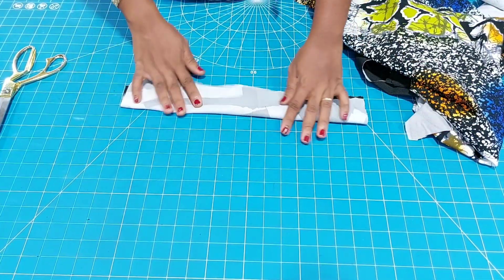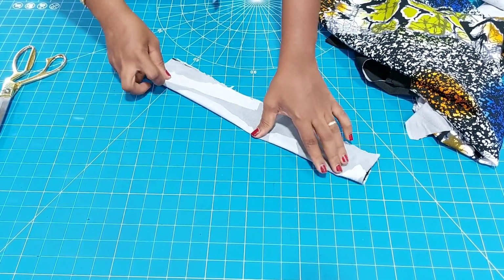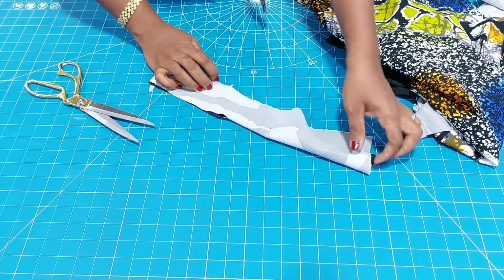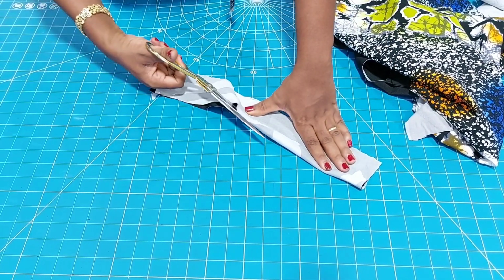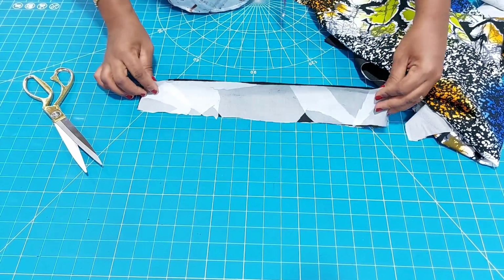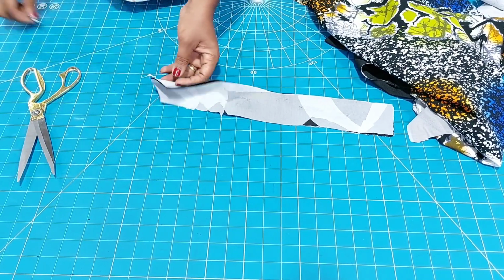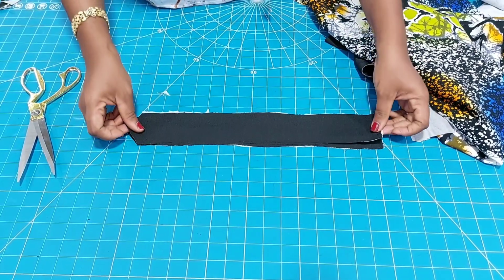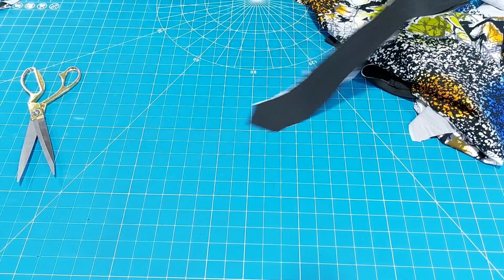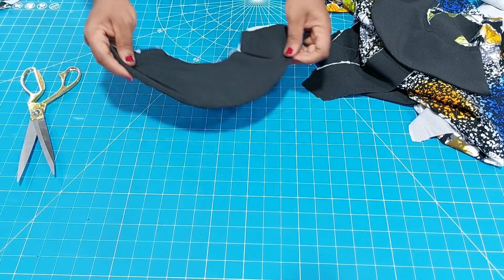So here I have my placket. I'll be slashing my placket into two. Watch closely to see what I am doing. I'm cutting it into 2 equal parts. You will do your own the same way. The details of the measurements are in my previous video. Now see how I'm angling it out. I folded it into 2 and I've formed an angle at that tip. Now this is how I'm going to stitch this placket before stitching it down to the dress.